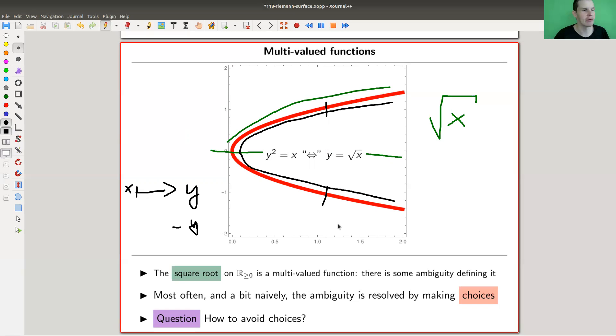And in some sense, we don't like that. Usually people resolve that in a really not good way, by just making a choice. For example, you take the upper half of the curve and define that as the square root function. And the whole idea is there are many more multi-valued functions. Logarithm is a horrible example, or a good example, whatever you want to call it. There's just so many choices involved in trying to define logarithms. So square root is kind of the easiest one. And we really don't like choices. It's kind of weird. So here in this picture, why on earth should we prefer the upper half over the lower half? Or any other crazy choice that just jumps you through the curve? Why should we have a choice anyway? Can't we just take the whole curve? We need to do something here. And this something will be a Riemann surface.